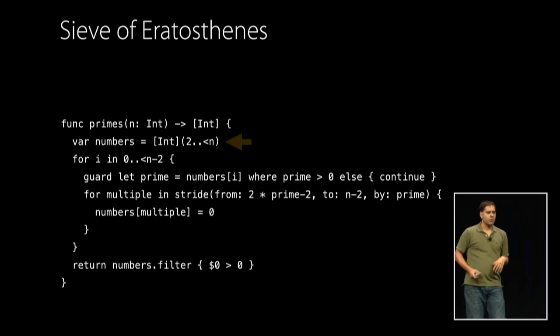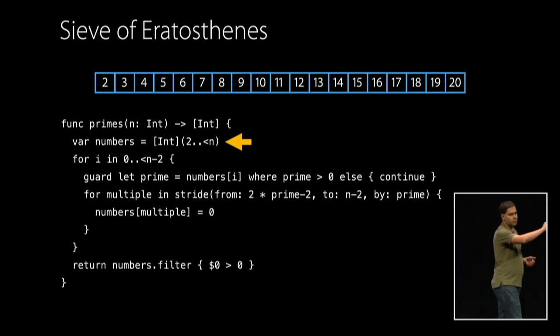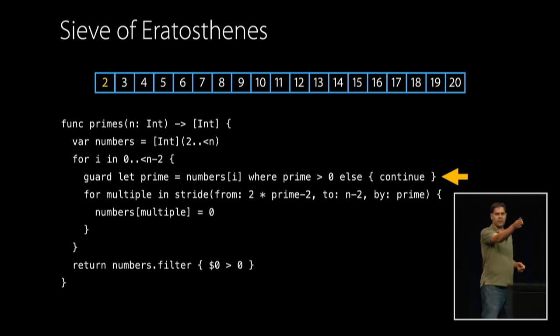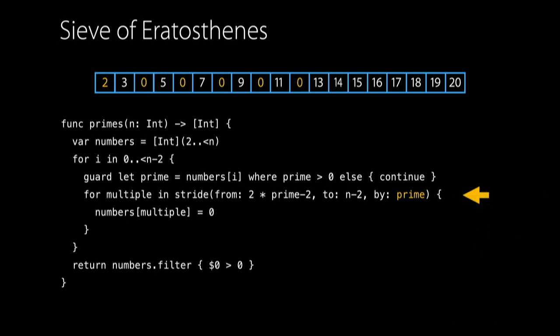First thing you do, create an array. Notice it's a var, because we're going to mutate this array. Now, this array is from 2, the first prime number, up through whatever number you want to compute. We're going to do 20 here. Now, the outer loop, each time through it, we're going to pick the next number in the array. That number is a prime number, p. What the inner loop is going to do is walk over all of the multiples of p, erasing them from the array by setting them to 0. Because, of course, if you're a multiple of a prime number, you're not prime.